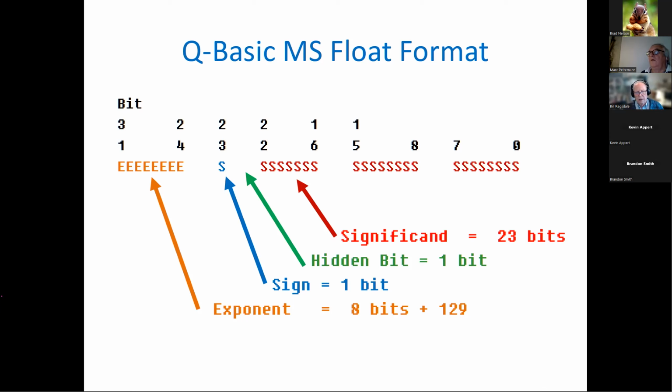The purpose of that hidden bit is that the significand is always left justified with a 1 bit in the leftmost position. Since there's always a 1 bit in the leftmost position, no need to express it. So there's always an implied bit, 1 bit to the left of bit 22, except in the case of 0, which we'll talk about later. So every time you reconstruct a floating point number, you extract the significand and then you insert that hidden bit.